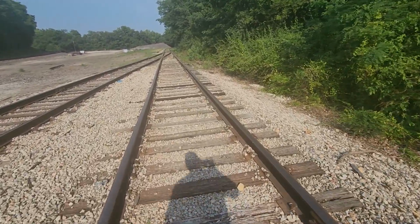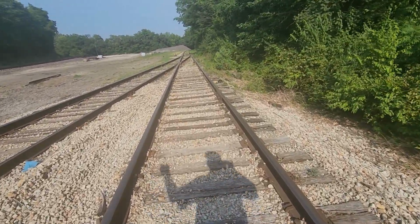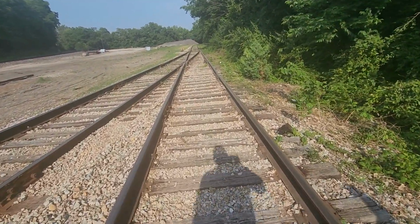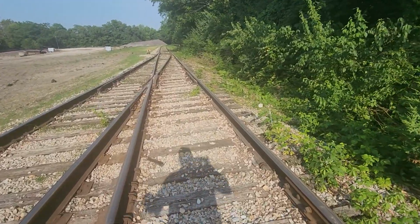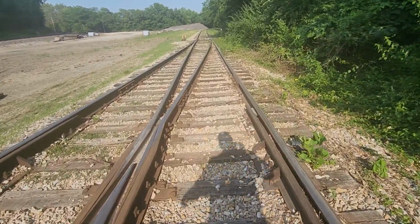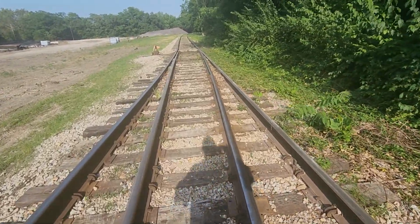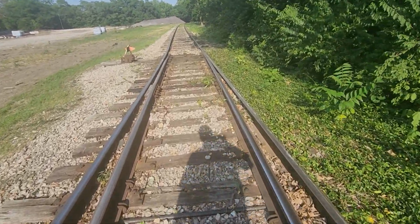But we're gonna walk it and see if we can find any old boxes or the track over here, which you can see curves around over here. That's the Union Pacific siding. I don't know if that's a part of the New York Central or not, but that being said, my son had found a date on it. 1915 was the date on one of those rails over there. And again, this line is abandoned. This is the old New York Central line. So let's take a look, see if we can find any old signals or any old boxes or anything.